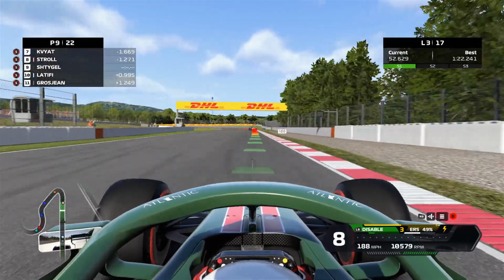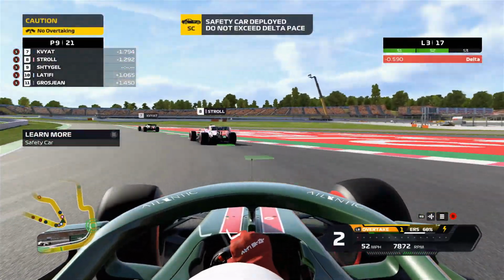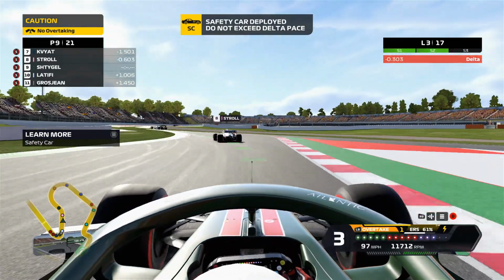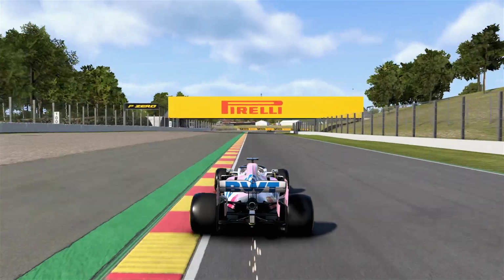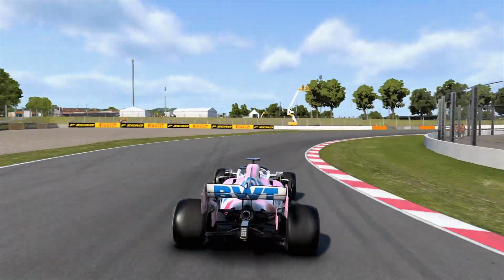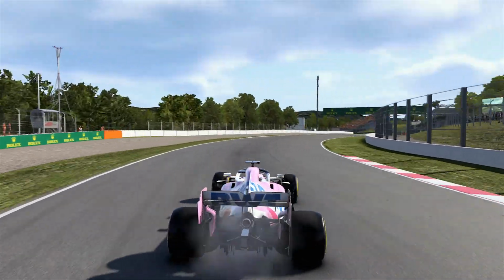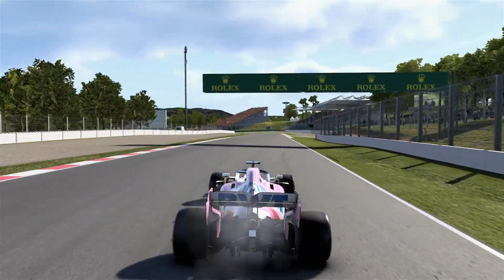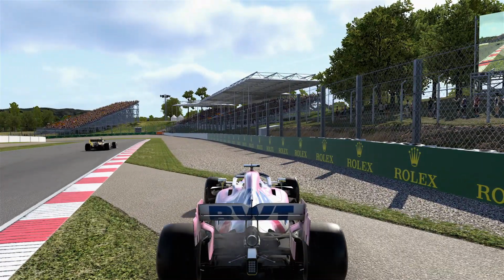But that's something to work on, something to improve on later down the line, as Sergio Perez is now out of the session, and the safety car is deployed here on lap 3, right at the end of the lap for us, as his engine gives up the ghost. So we talked about earlier, we replaced our engine parts to avoid this happening to us. Clearly Sergio Perez hasn't avoided that, and he's had his engine blow up in the back of his car, and he's had to pull off on the side of the track here in sector 2.